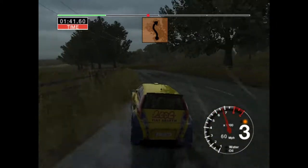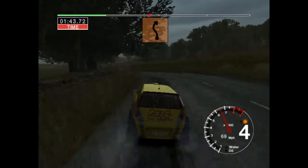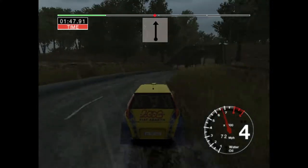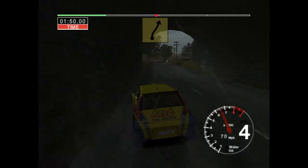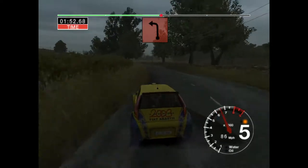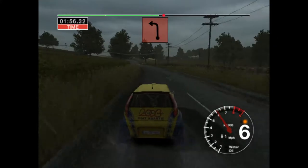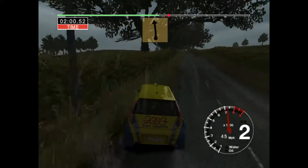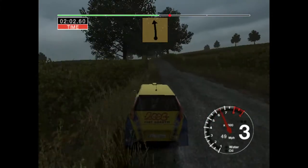35 left into long 3 right, opens. 70. 5 right and 6 left, opens. 50. Turn 2 left. And 6 crest, 36 left over crest, 120.